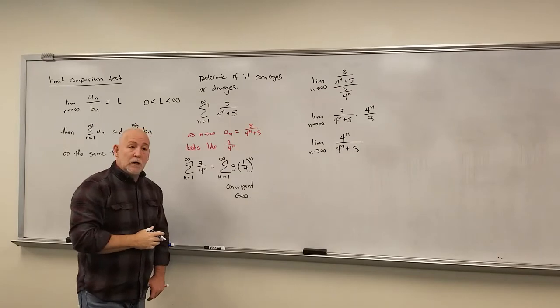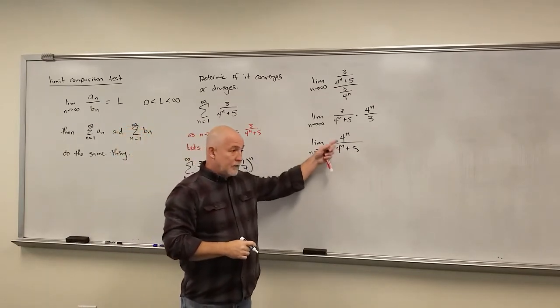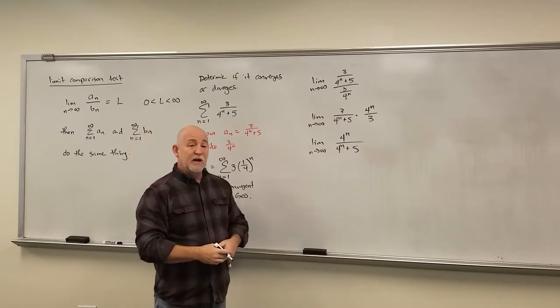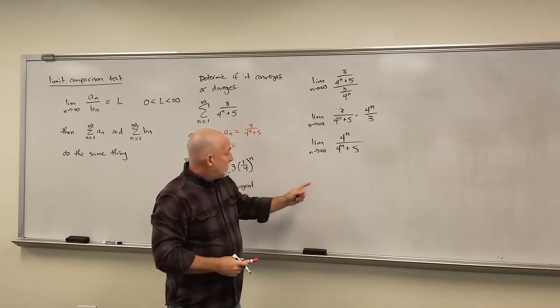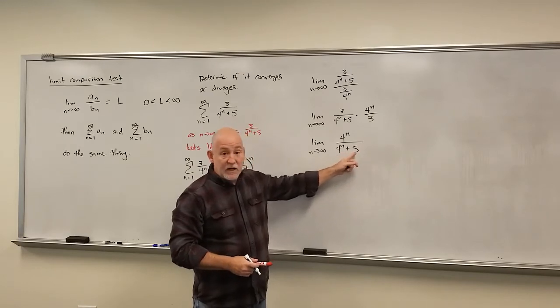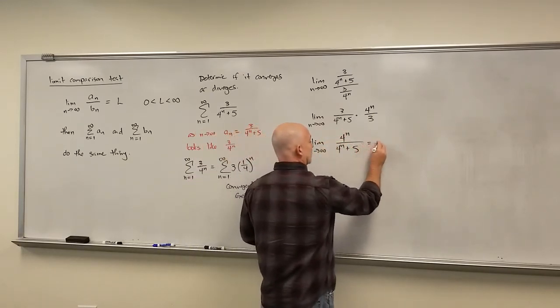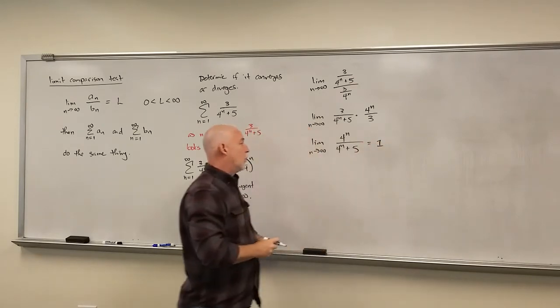Now again, if we try to do this, of course that's infinity over infinity. We could change to a continuous variable and do L'Hopital's rule, or we can kind of reason our way out of this again, right? As n goes to infinity, plus 5 makes no real difference in this ratio. So that's just going to be 4 to the n over 4 to the n, which is 1.